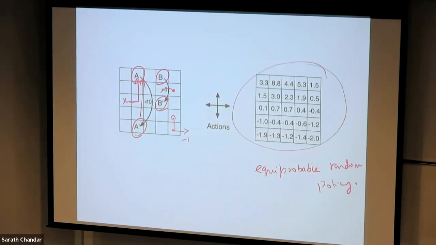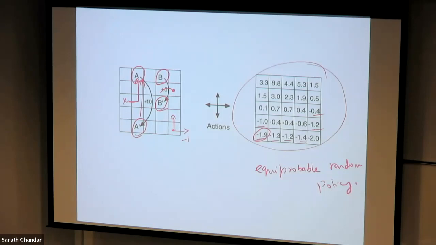Now let's try to understand how this value looks. It already tells us a lot of interesting things about the Bellman equation. It also tells us the intuition for what a value function is. You can see that in the corners you have negative value, which means it is not a good idea to go to the corner, and it is even more negative in the 4 corners because, well, not the 4 corners.